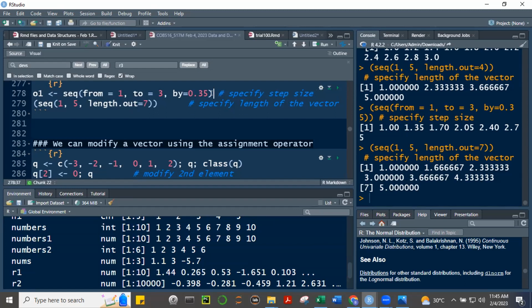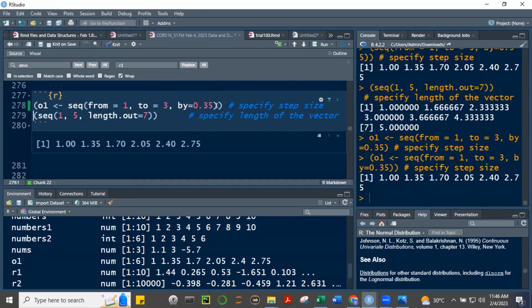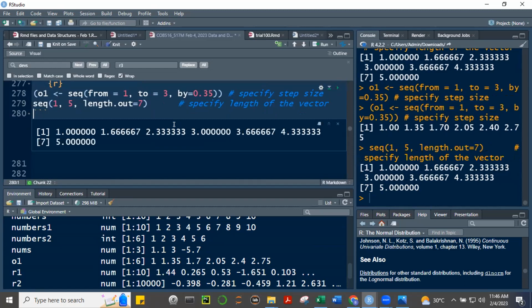O1, okay, let's press enter. Alright, note, it did not print, right? But it generated here a numeric vector. Had I wanted this to be printed automatically without typing print O1 or typing O1 in another line, I could use parentheses. Yes, so Control-Enter, then it printed. But if it was only the sequence, like this, just the sequence, then okay, good. No need to put the parentheses because that's a function. Okay, Control-Enter. Yeah, thank you. That's a very correct observation.